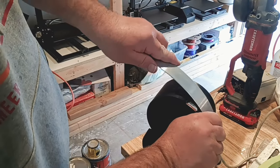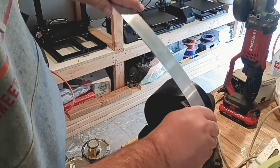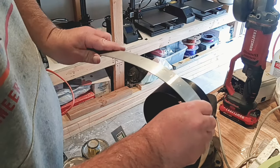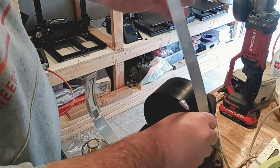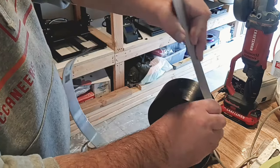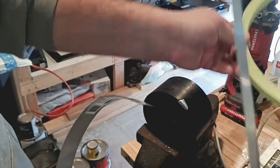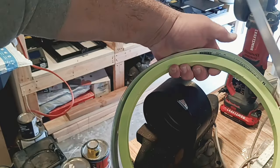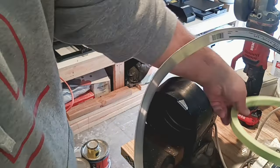It's going to take a couple times of doing this. It's going to be a little off at certain points, but that's okay — we'll just keep bending it until we get it right. As you can see it's coming up and around it, so we got a good bend started here. This is maybe a 10-minute project, this isn't real long. Should be pretty easy for anybody who wants to do it. Once we get it rounded we'll grind it and cut it off, but we got to keep test fitting as we do this. The top part was a little too much, this one's not quite tight enough. What we want to do is get it as tight to that ring as we can once it's bent.